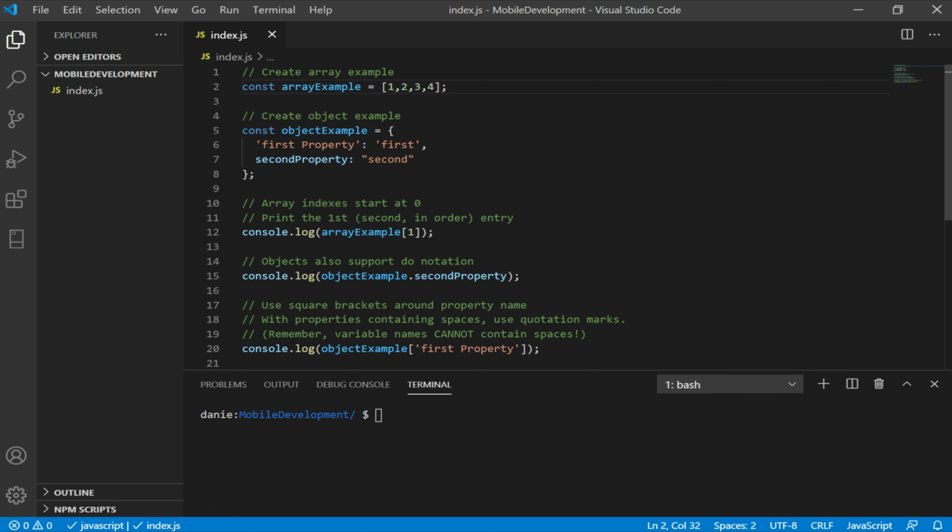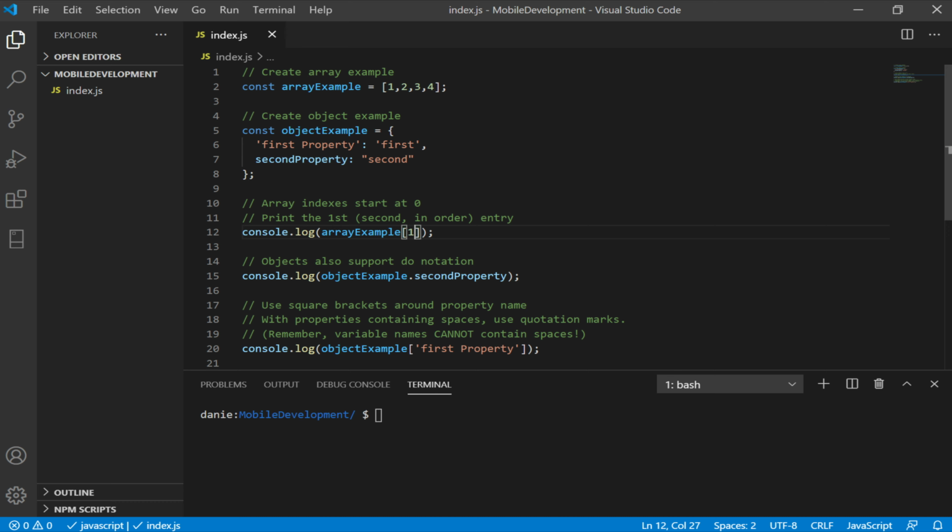So from this array example, we wanted to get access to the first, that is the second in order data, number 2. From line 2, we would use position 1. So value 1 is at position 0, value 2 is at position 1. So to print the second in order entry, we would access it using its array index of 1. Again, with arrays, position matters because it is values in sequence where the order of that sequence matters.